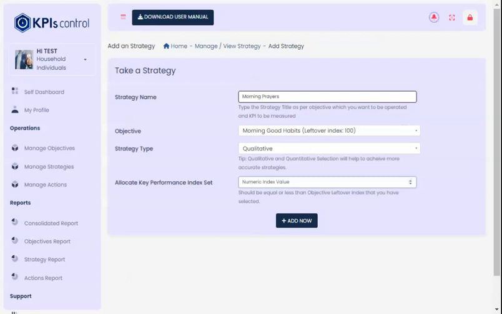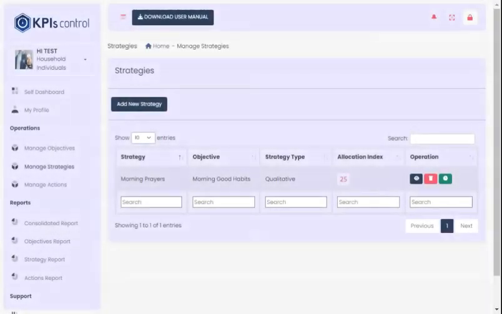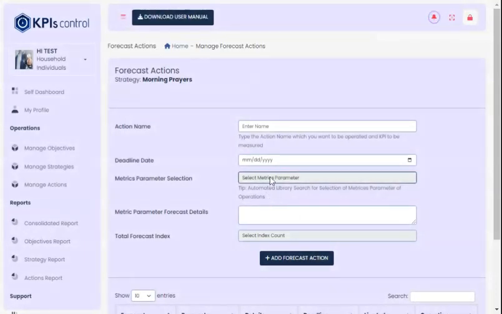This is one of the main metrics, so I will create 25 performance index set, adding it now. This is my strategy, morning prayers, and I will focus the action here. These are my metric parameters for morning prayers. So I will select here.